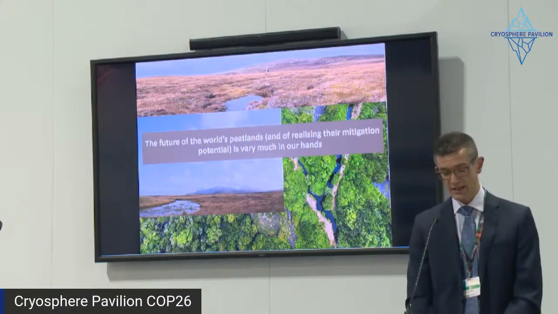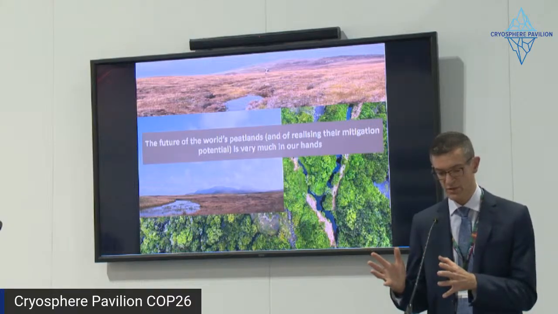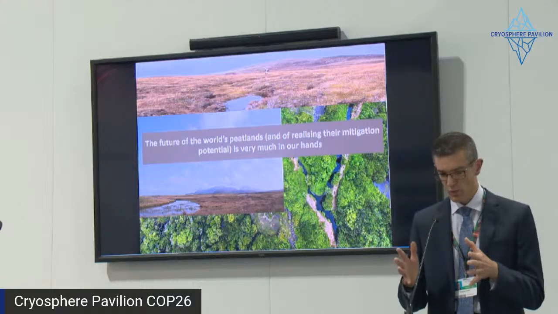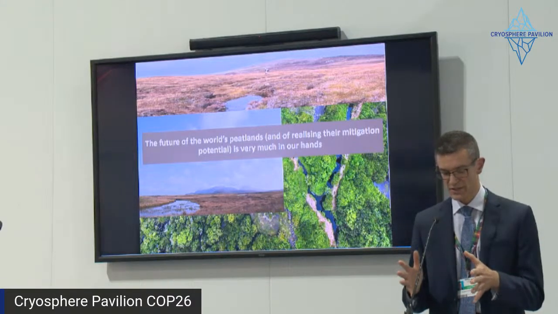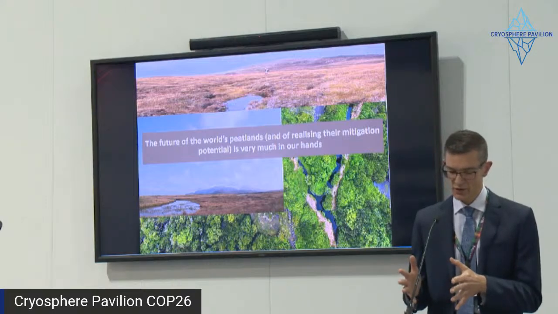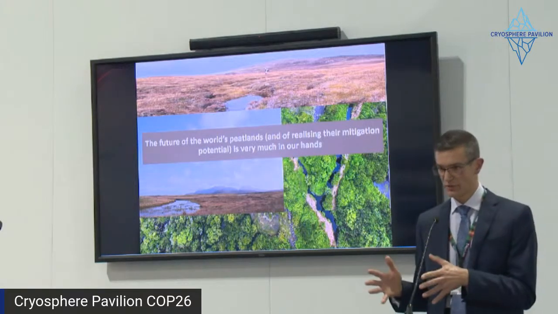Another angle I will talk about is that there's a lot of focus on the carbon benefits of peatland, but obviously they bring other benefits as well, biodiversity and so on. At the moment, we're just focusing on where we can maximize the emissions that we save. But what we need to do is think, how can we also deliver maximally for biodiversity? So where are the sites that offer us the best savings in terms of carbon emissions, but also for biodiversity?